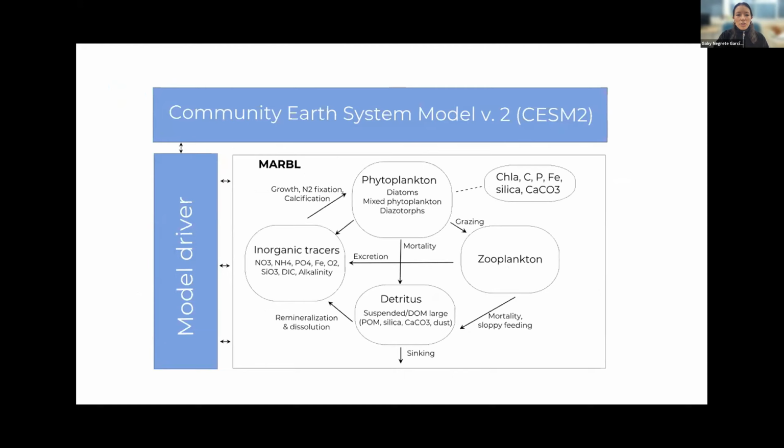One zooplankton, it incorporates inorganic tracers, detritus, and some phytoplankton community functions such as nitrogen fixation and calcification. MARBL has some flexibility with respect to the configuration of its ecosystem, supporting simulation of an arbitrary number of zooplankton and phytoplankton functional types.